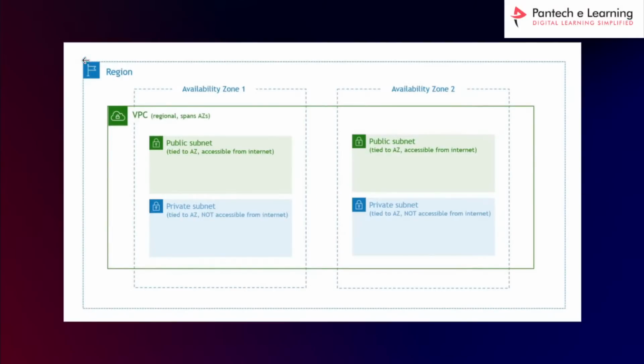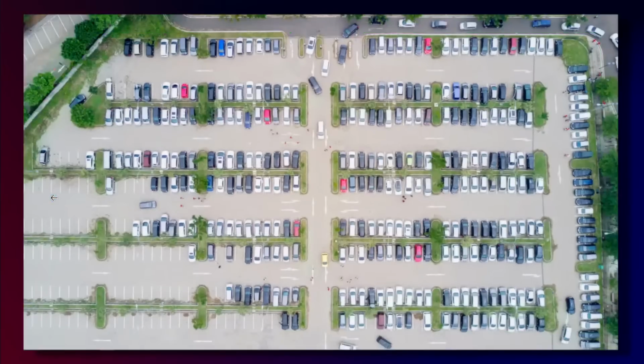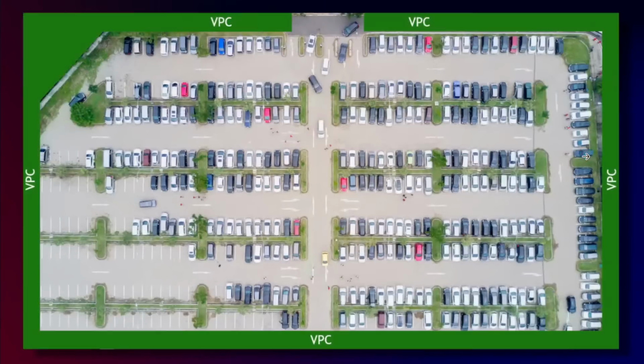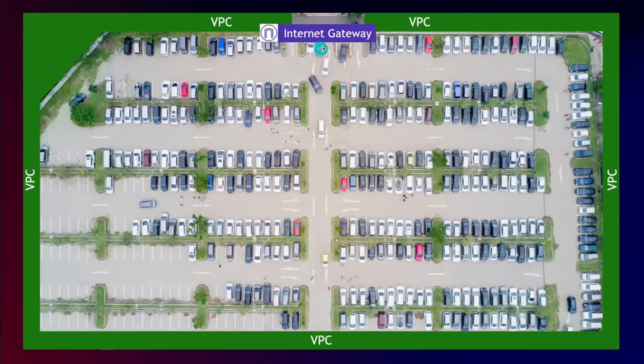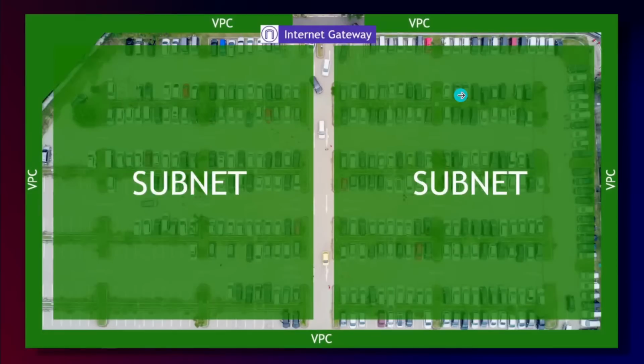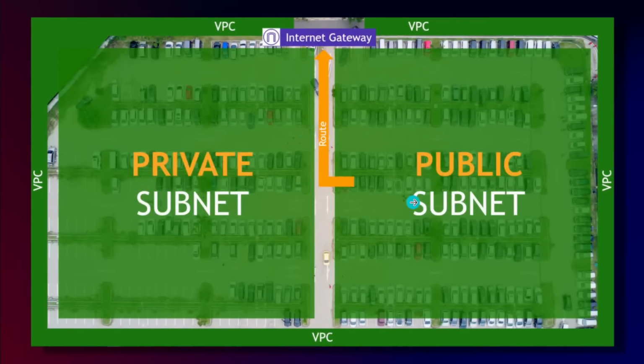In AWS we have this virtual private cloud where we have the public subnet and private subnet. It is tied to an availability zone, and the public one can be accessed from the internet, while the private subnets are not accessible from the internet. So this is just a simple idea. We are not going to use that much of the VPC. So if anyone asks you about VPC, this is what you can tell: it's a virtual private cloud, there is an internet gateway through which you can access it, and there are partitions called subnets. It is classified into private and public subnets, and the public subnet can be accessed through a route, and the private subnet cannot be accessed.